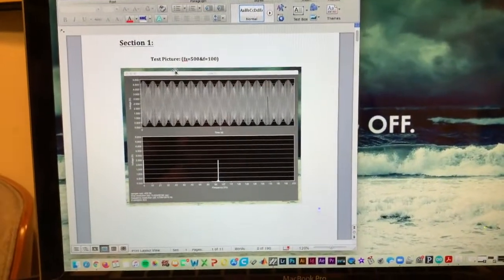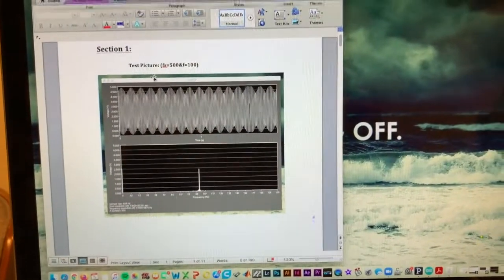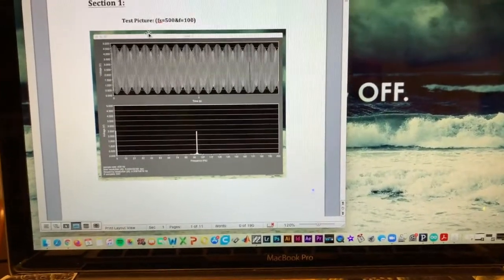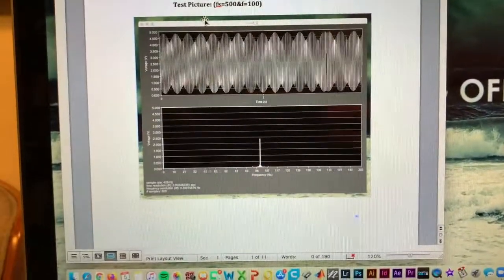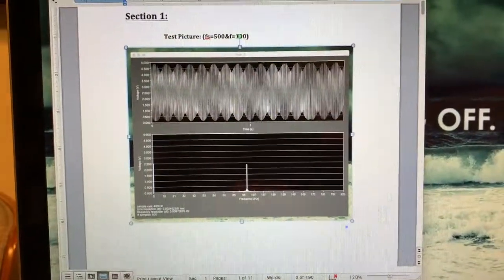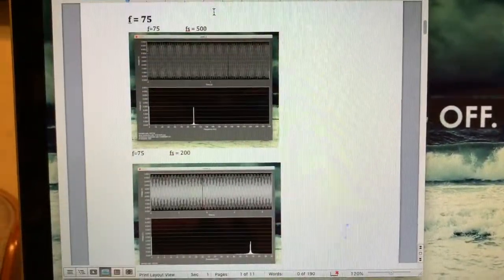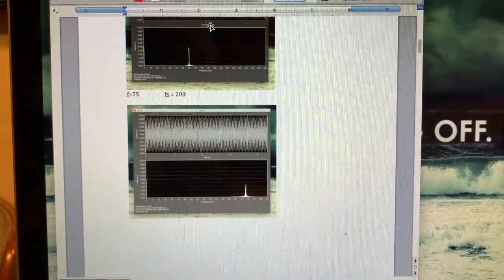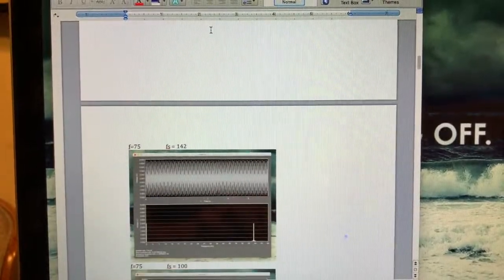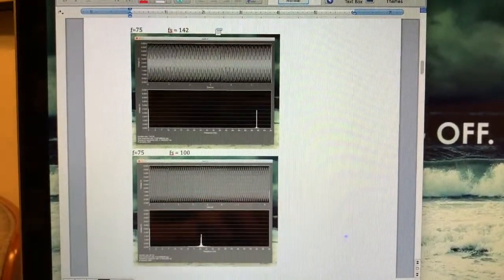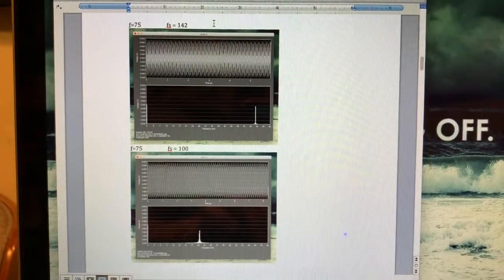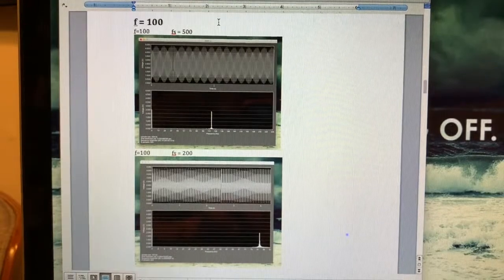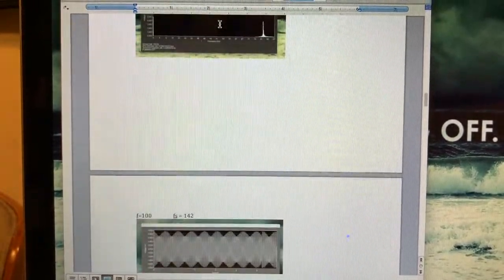All right guys, so here's a breakdown of the outputs from VSA with the time graphs and then the frequency domain plots. This is just that test function kind of proving that everything works, and now I'll run through everything for you. Here is the input frequency of 75, running down the sampling frequencies from 500 all the way down to 100. Now we're going to the input frequency of 100 and continuing in the same pattern.